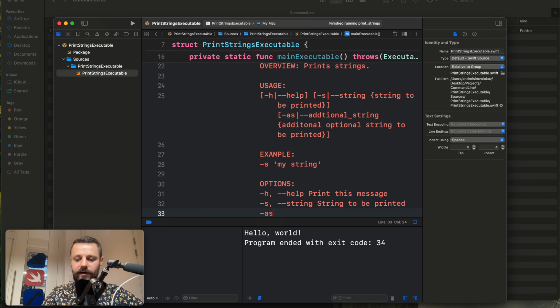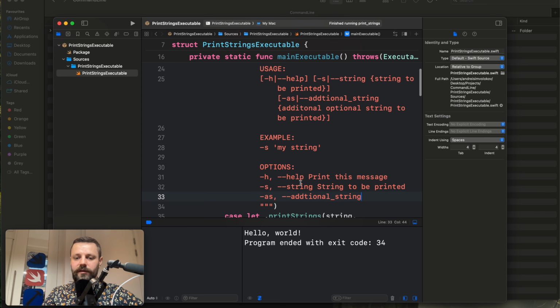Also, we have an -as or --additional-string. And it is an optional additional string to be printed.